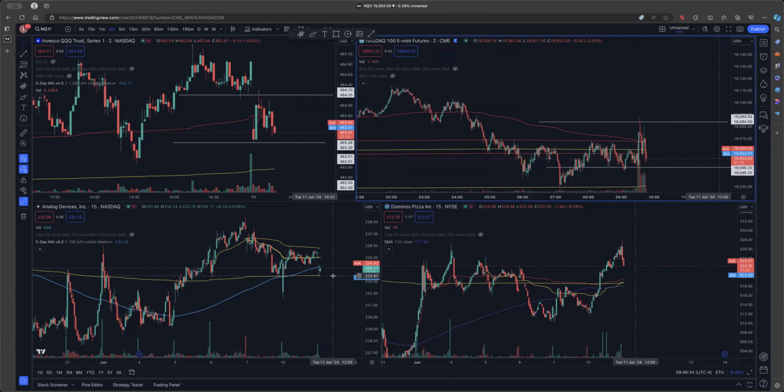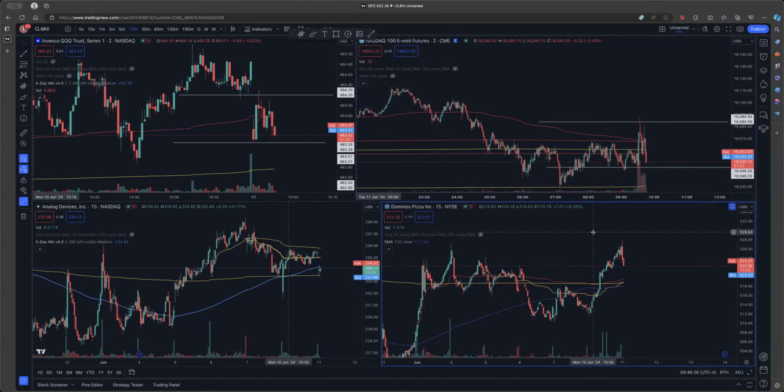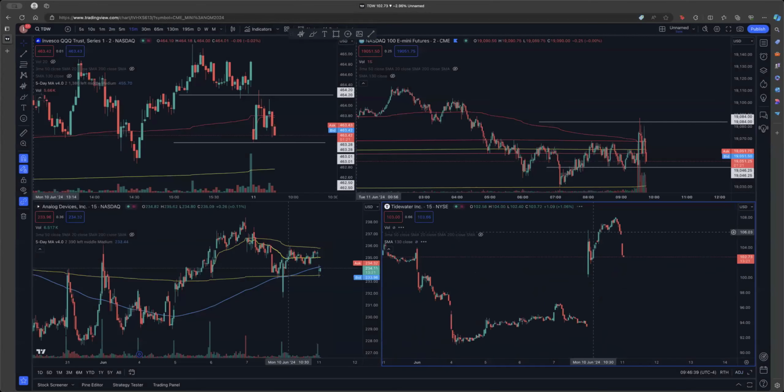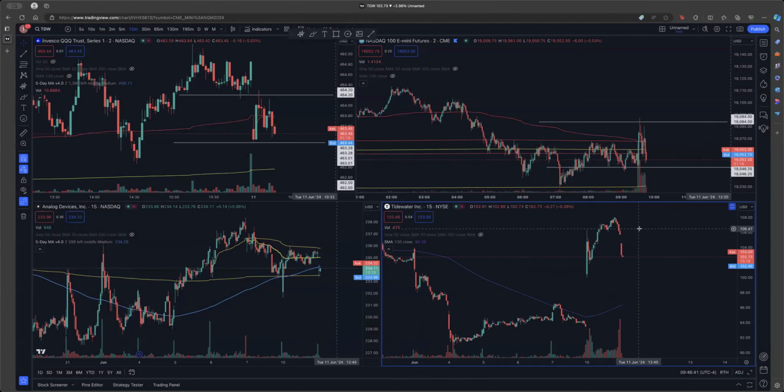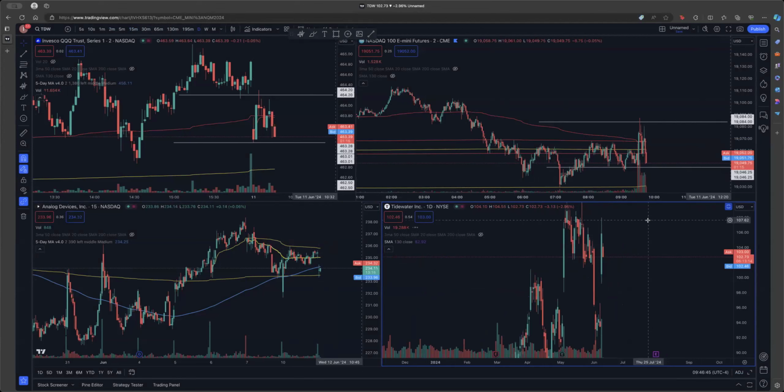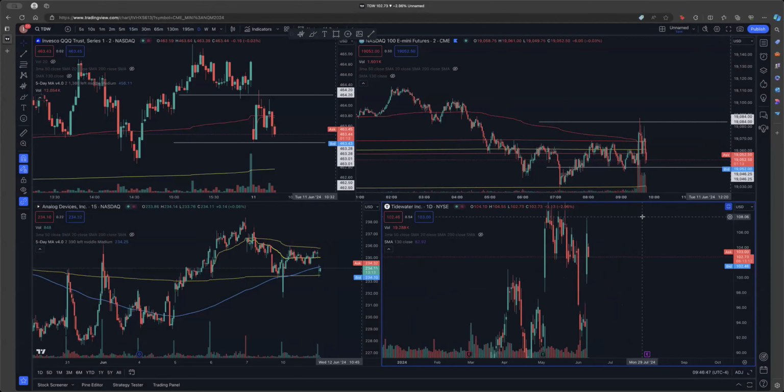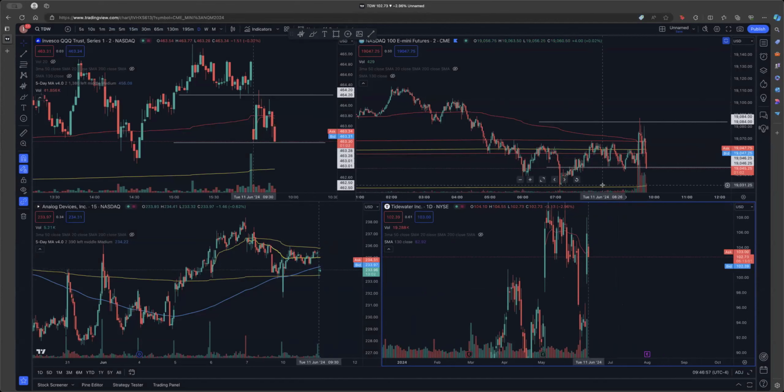Okay, we are holding on towards that AVWAP from the ER on ADI. What's TDW doing? TDW, the only thing which we care about is how this daily candle closes. Other than that, nothing else matters on TDW. Got our stop losses on, just initial sizing. If they pull back all the way towards this 102s and then start pushing back up and then recover this 103s, we are good with that as well.